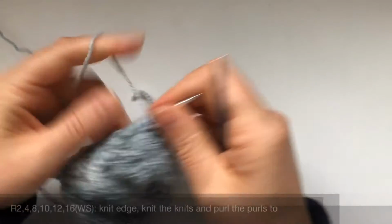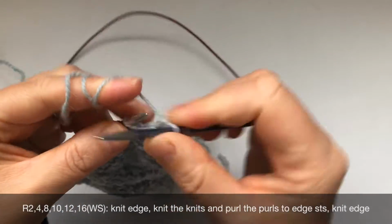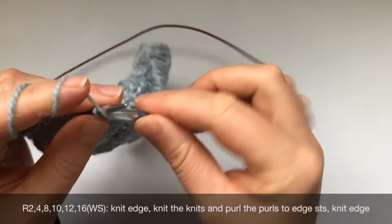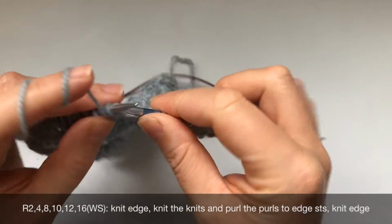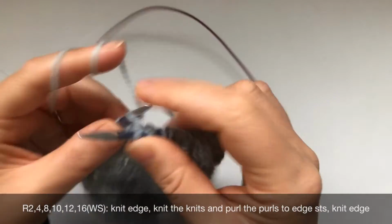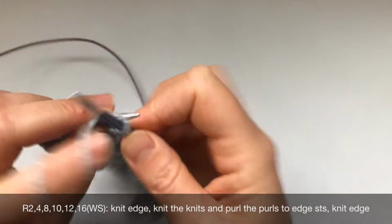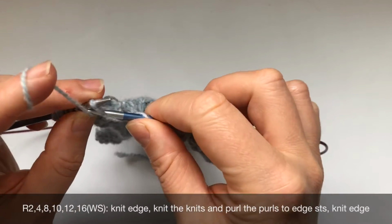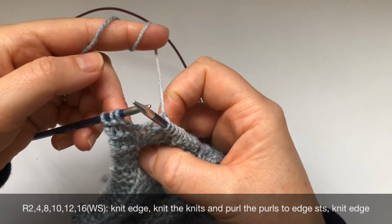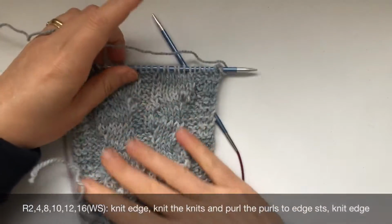Okay, row number 4 is worked exactly as row number 2. I'm going to knit the knits and purl the purls. So I have knits here, I'm going to knit them, purls, I'm going to purl them, ready to work my border. I'm going to knit 3 stitches, and now it's where we start the ripple effect.